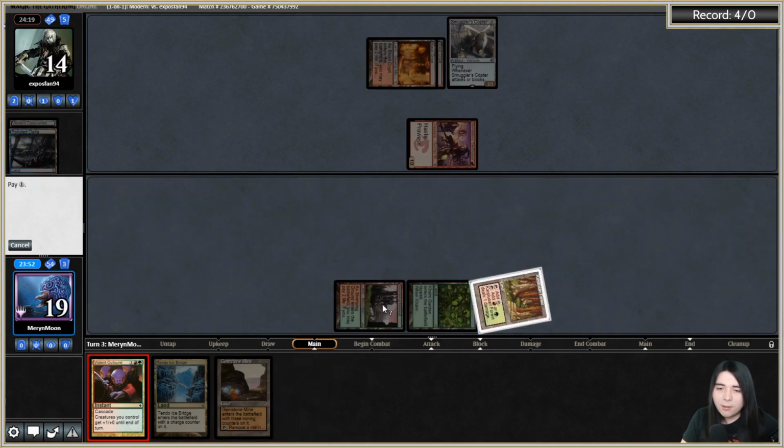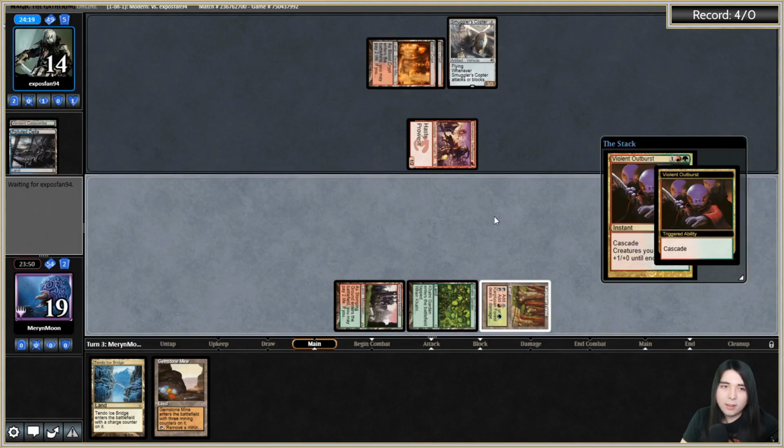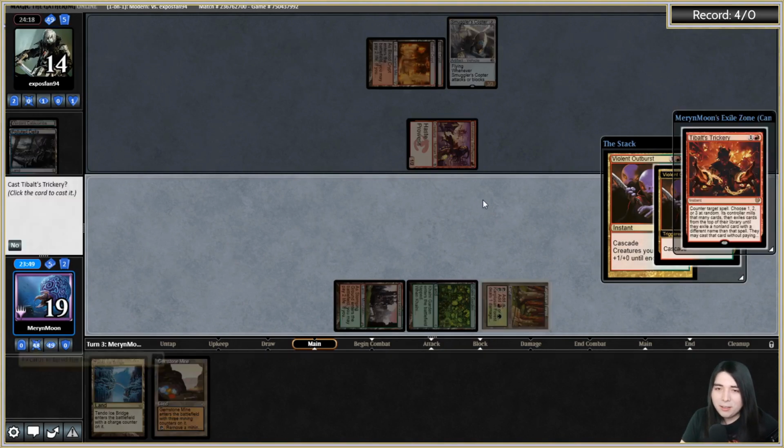Alright, red, green, whatever. Emrakul and attack, like... Can they do anything about it? I don't think so.